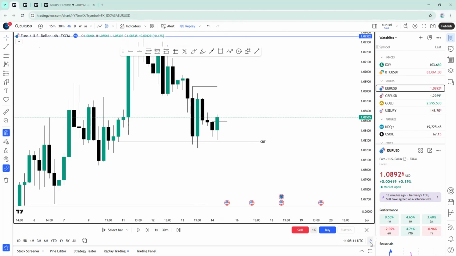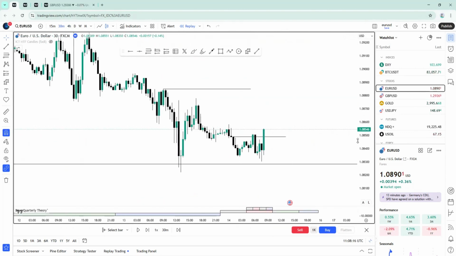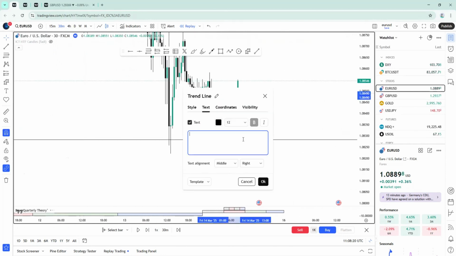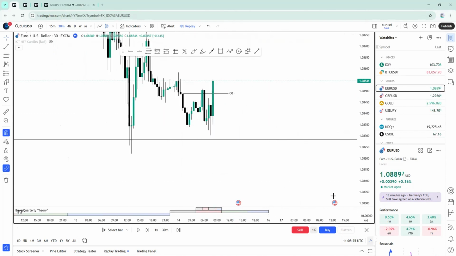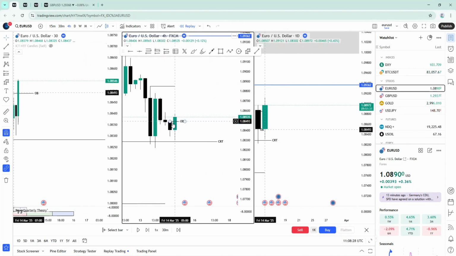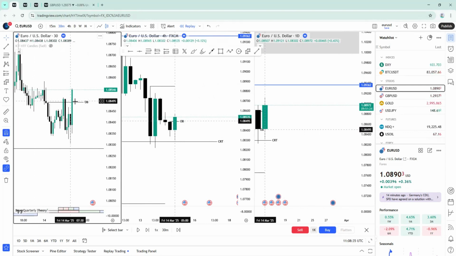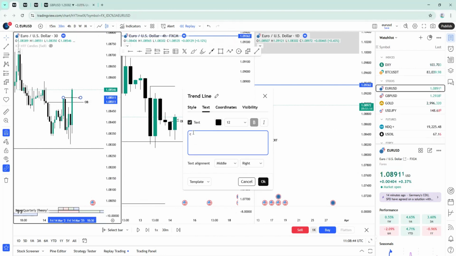Now, going down to maybe, let's say, the 30-minute or 1-hour time frame, if you look closely, you will notice that this was the order block that was formed on the 4-hour time frame. Let me just show you now. This is the order block that was formed on the 1-hour and the 4-hour time frame. As price closes above this candle, it becomes our order block. And then looking at the 30-minute time frame here, we notice that price had actually closed above this high, which is going to be your change in state of delivery.